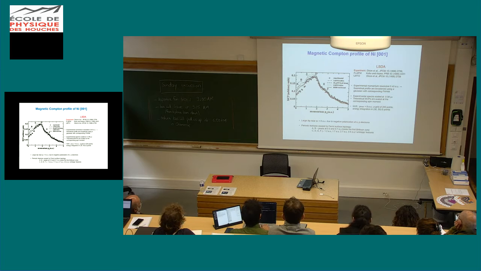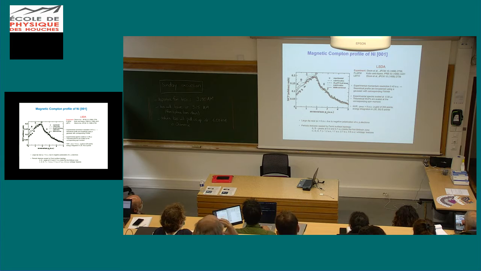So we put our results next to an experimental magnetic Compton spectrum, which was this one from Dixon. In order to do the comparison, one has to broaden the spectra with a Gaussian broadening corresponding to the experimental momentum resolution, and to scale this profile to the spin magnetic moment of the target. After doing that, here are our results, this KKR spectrum, together with other calculations, some LMTO, FLAPW calculation, and experimental data.